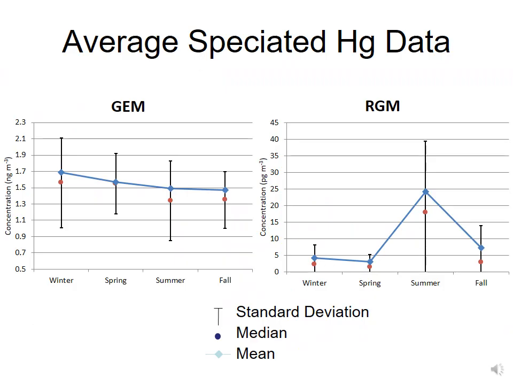So let's take a look at the data from Salmon Falls Creek. The concentrations in the winter time were highest, about 1.7 nanograms per cubic meter, which is only about 0.2 higher than the global background. And then it decreases to the global background in summer and fall. And then the water-soluble mercury increases during the summer, and that's consistent with the chemical reactions that are occurring in the summer to convert the gaseous elemental mercury into the water-soluble form.